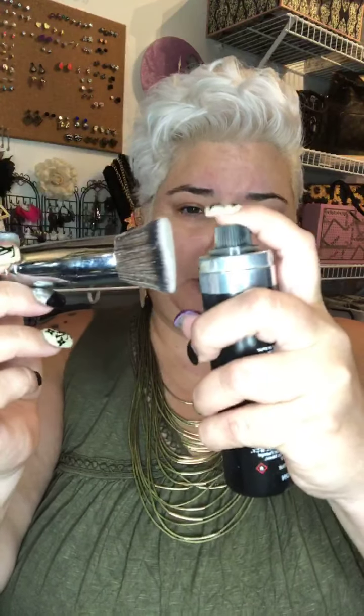Basically, you want to shake it up — it gives you an airbrushed look, like you airbrushed your face. I'm going to use our kabuki brush. Get really close to it and just start putting it on. It's nice and cool because it comes out of an aerosol can. I could probably go a shade lighter but I wasn't sure how tan I'd get this summer.